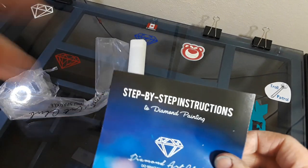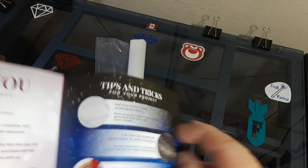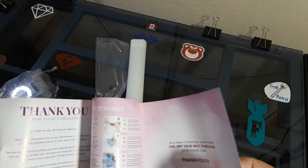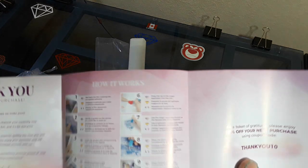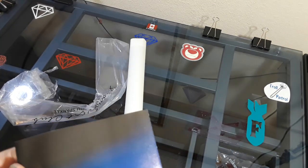Is this new? Step-by-step instructions. Oh, jeez. You went to a more complex one. You know this probably cost you guys more money than that flat piece? Just saying.